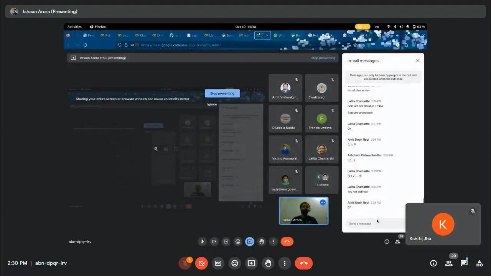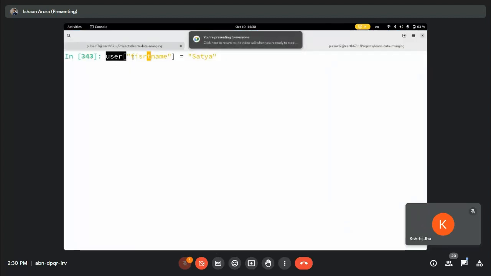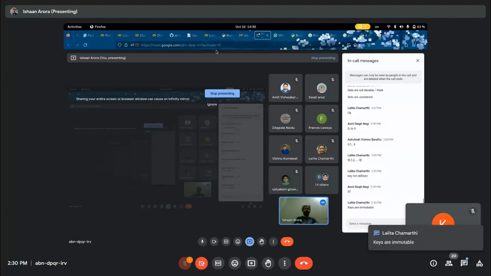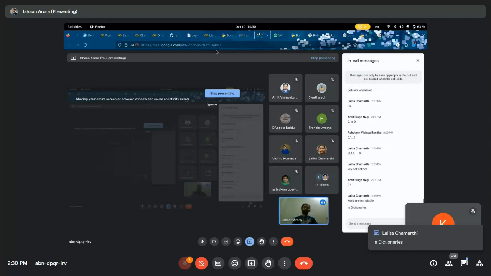Any guesses? Will it give me a key error? Will it give me a default value, empty string, 0? What will it give? Keys are immutable. Alright. Anybody else want to take a guess?